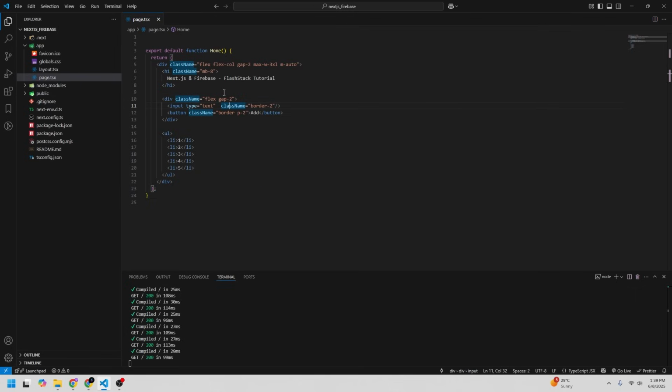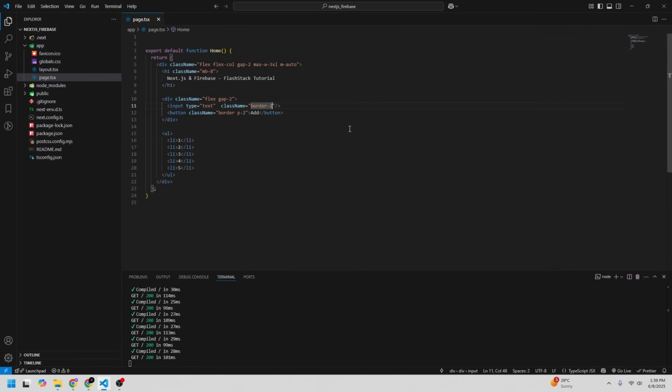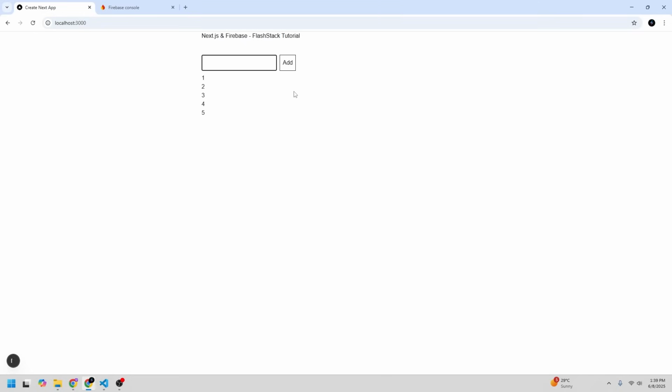And let's give the container a gap of 2 as well. Next, let's go on the input and give it some padding as well. Now we can type inside our input, and when we click add, we should be adding the text to the list below it. This is going to be done using Firebase, more specifically Firestore.